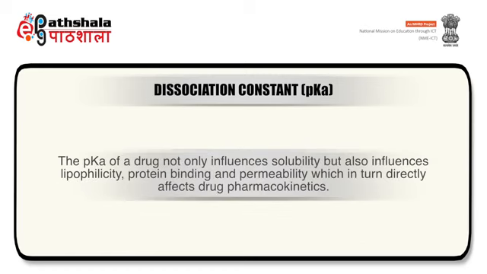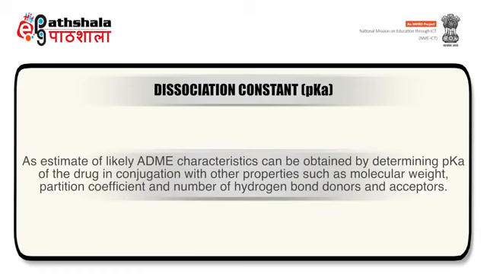The pKa of the drug not only influences solubility but also influences lipophilicity, protein binding and permeability, which in turn directly affects drug pharmacokinetics. An estimate of likely ADME characteristics can be obtained by determining the pKa of the drug in conjunction with other properties such as molecular weight, partition coefficient and number of hydrogen bond donors and acceptors.